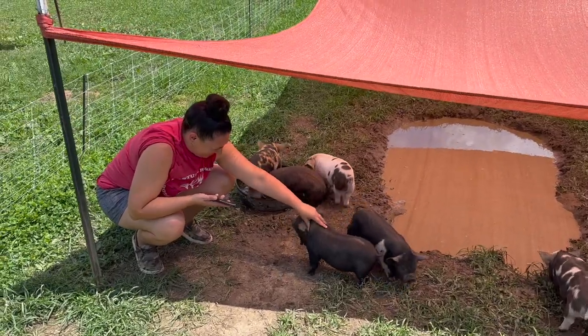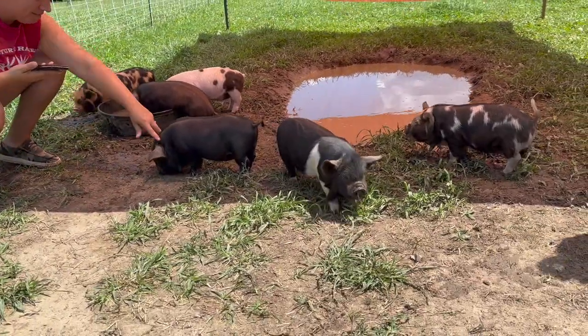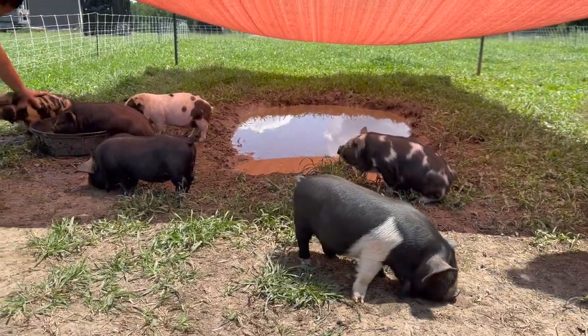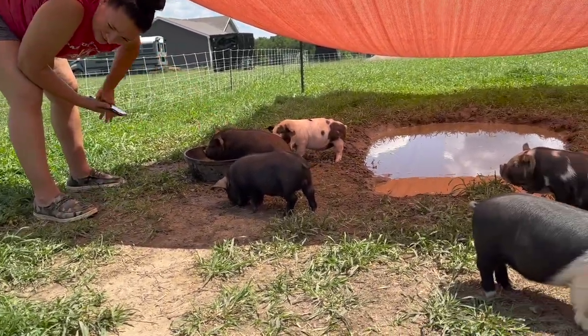Pictures are easy. Getting quality pictures to the customers waiting. And we know how it is. We were new with pigs just a couple years ago. You are wanting pictures and videos and you're just so excited. But to get a quality picture of these little pigs is easily the hardest job on the farm.